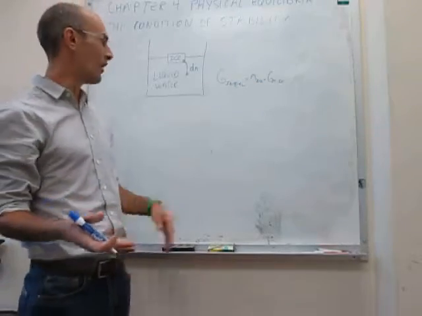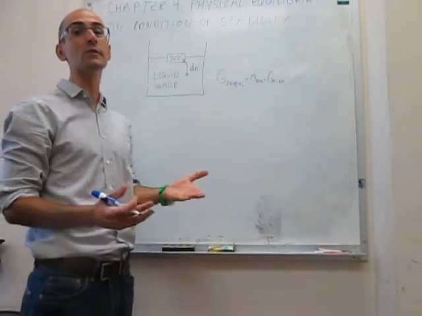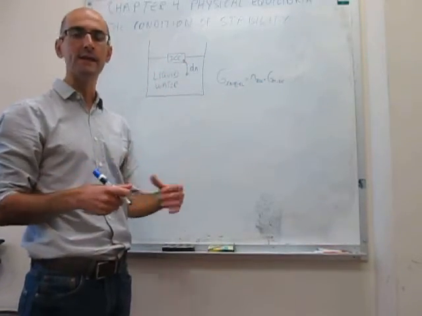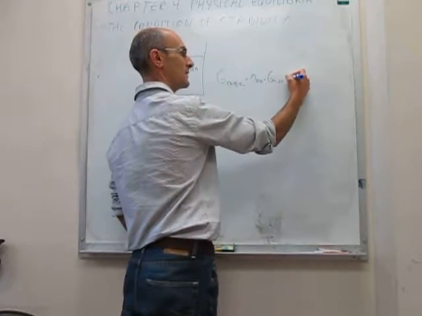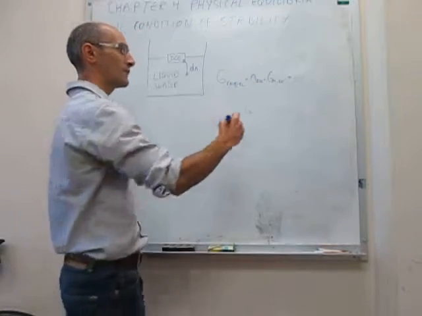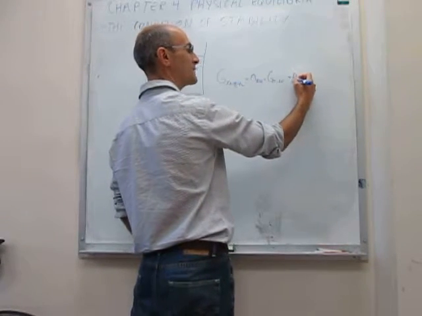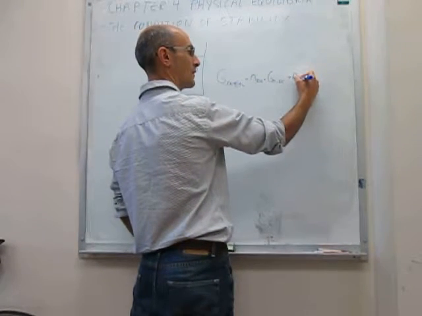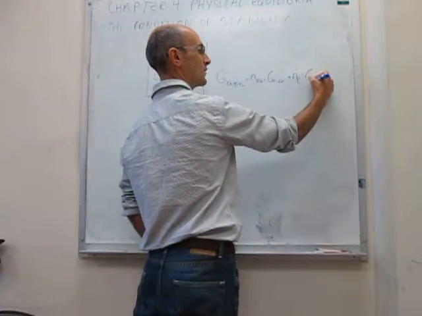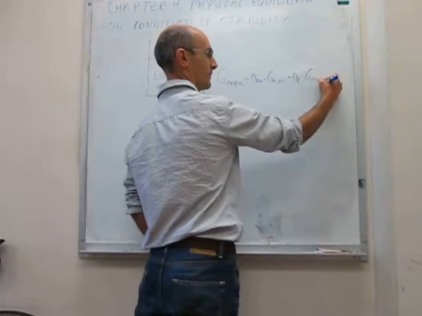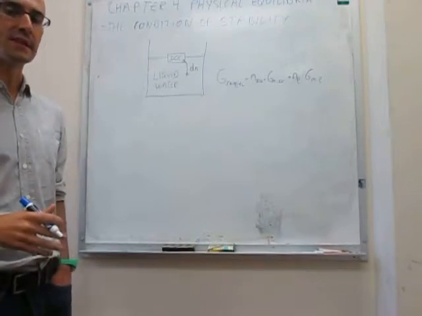You just multiply it by however many moles of ice you have, and that will give you the total Gibbs energy of just the ice in that system. Well, you also have the liquid, and that means that you also have to reckon with the Gibbs energy of the liquid. So for the liquid, we will have the number of moles of the liquid multiplied times the contribution per mole of the liquid. Okay, that's before the process takes place.